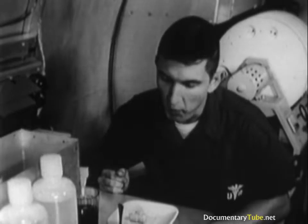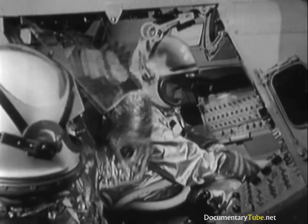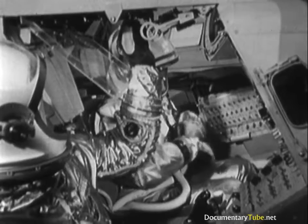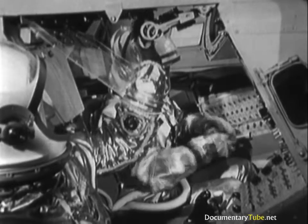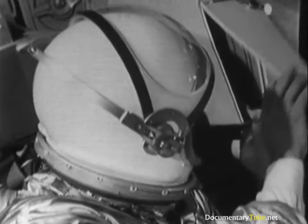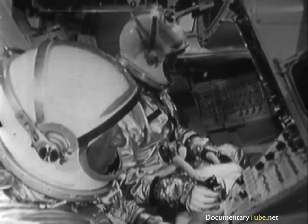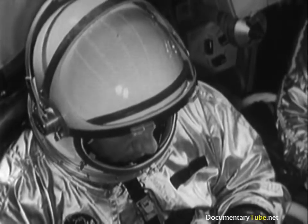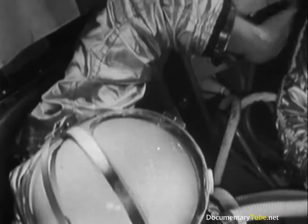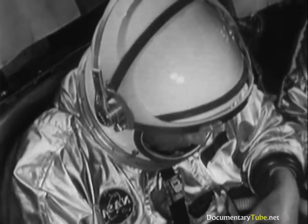In addition to testing the food itself, the packaging, storing, preparation, and disposal means are also tested to determine how well they will work in the spacecraft. As we've seen, foods for spaceflight may be bite-sized, freeze-dried, or dehydrated, as shown here. Each item is fully tested by a suited astronaut in a spacecraft simulator before the food item is approved for use. Dehydrated foods must be reconstituted with water before consumption. The supply of water comes from the fuel cell, of which water is a byproduct. A hose with a nozzle is located between the astronauts in this Gemini capsule mock-up.